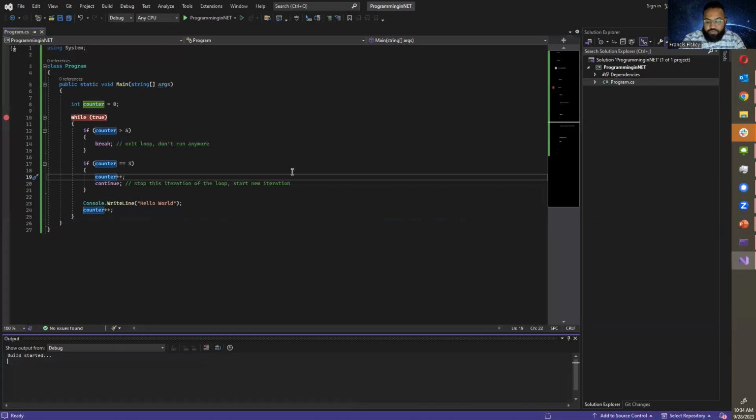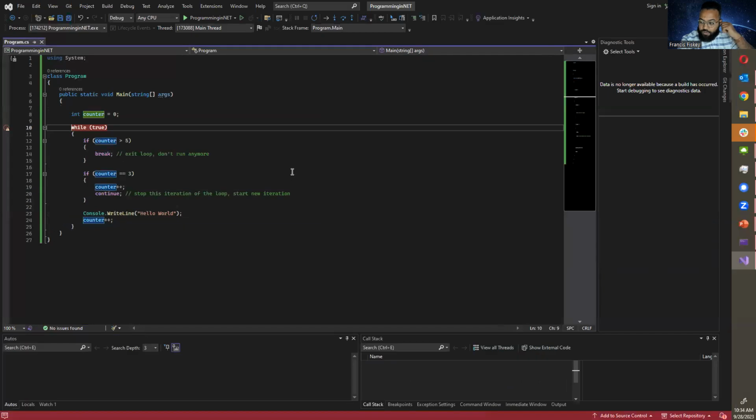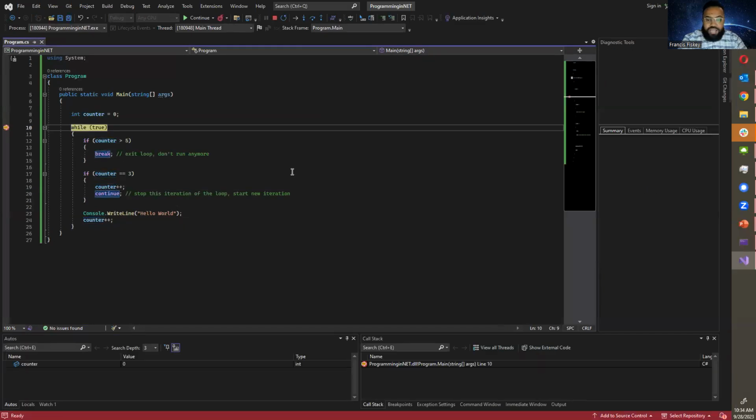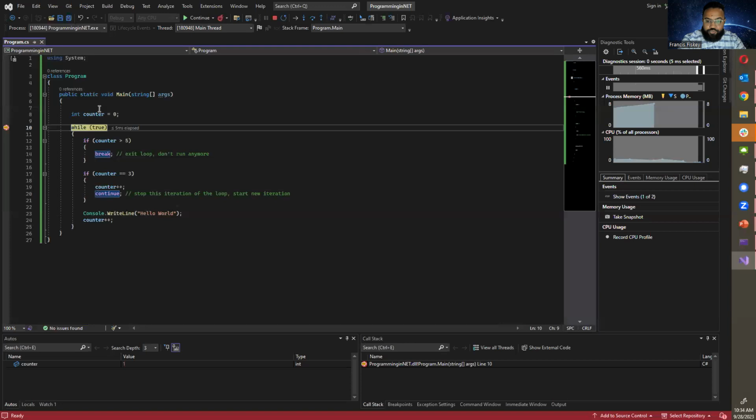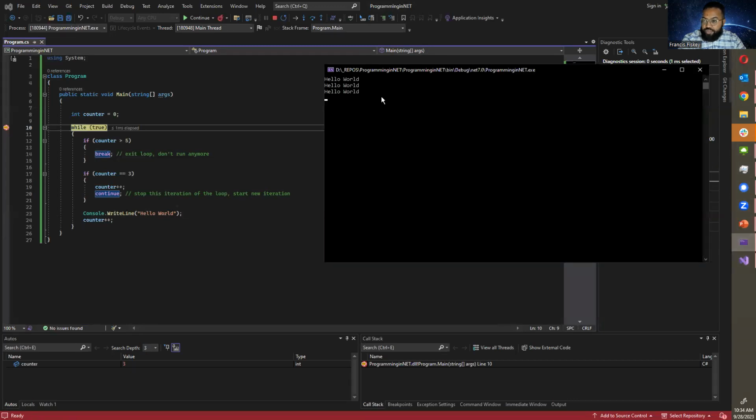So now let's try to run it again. So we're going to debug. Boom shakalaka, we're in. I'm not going to waste my time debugging the first 3 iterations. So this is counter equals 0. I'm going to F5. We're back to true again. Counter equals 1. Look down here. Counter equals 1. Great. Counter equals 2. Counter equals 3. All right, we're at the 3rd iteration. We already have 3 hello worlds.